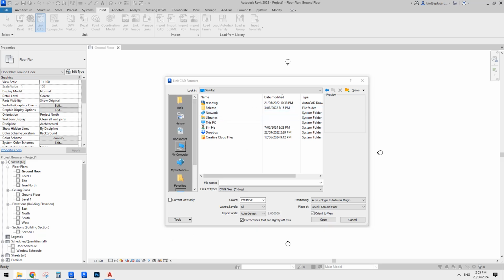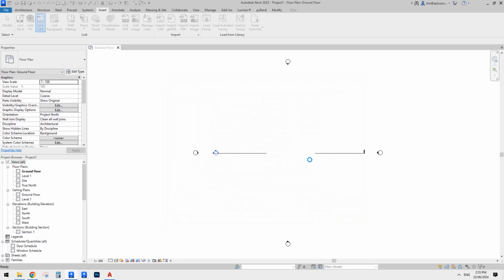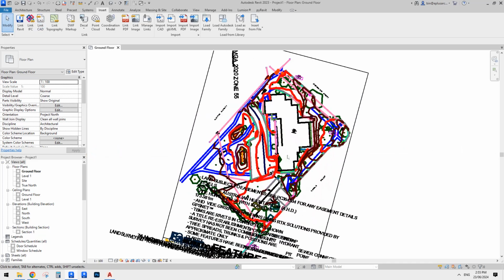Oh, hang on, let me just find it. Sorry. Okay, it's under my downloads. This one. I'll just link this CAD file into my Revit. And let's have a look. Okay, it's here, right? So it's all good.